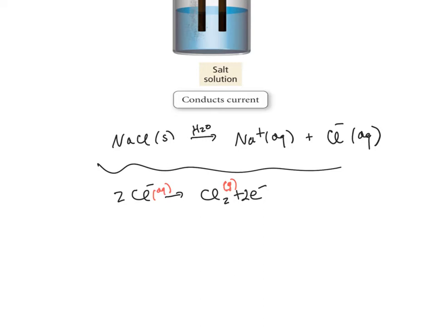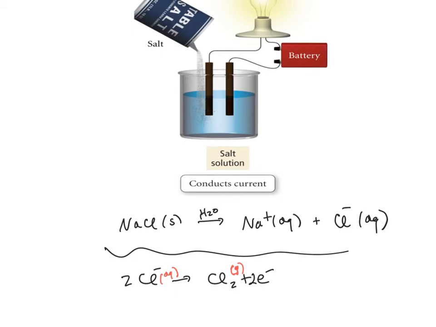Right now, the electrons are picked up. So this would be like the positive electrode. The chloride swims up to it and gives its two electrons to this system. So the electrons are going to flow through the light bulb and come through, and then they're going to end up over here. And then the positive sodium will swim up to the negatively charged electrode and grab the electrons that are kind of sitting at the surface here.